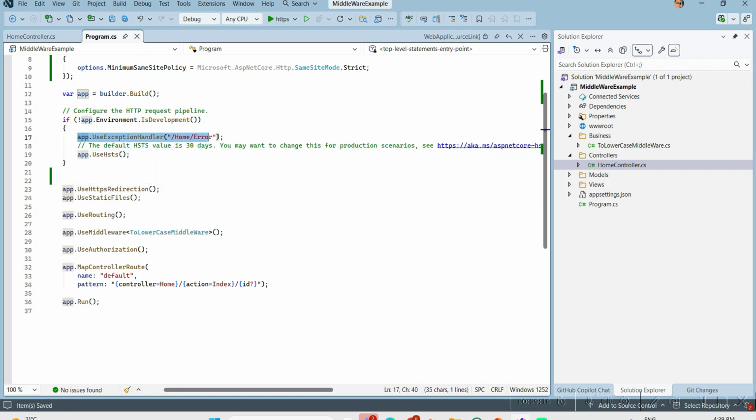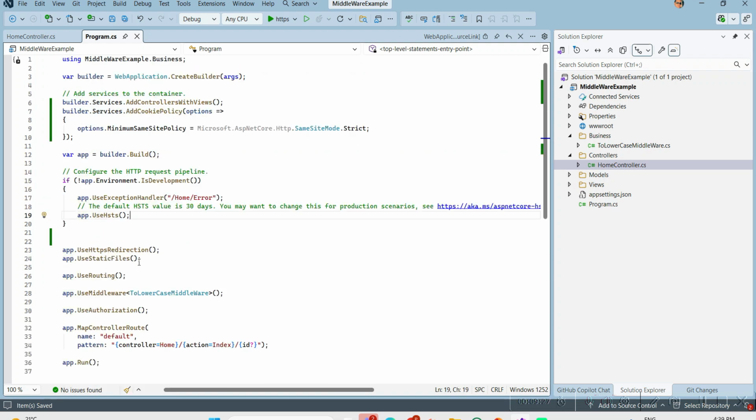So this is a pipeline we added. app.UseHttps, this is the next pipeline we added. app.UseHttpsRedirection, this is a pipeline which is being added, and its purpose is: if the request is coming without HTTPS, let's say our website has been hosted at www.justwritesolution.com, and somebody tries to access it with http://, this line of code will auto redirect from HTTP to HTTPS.